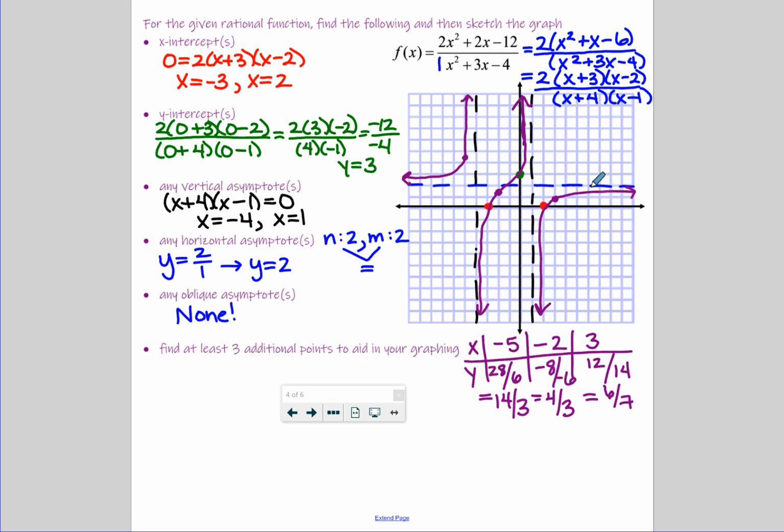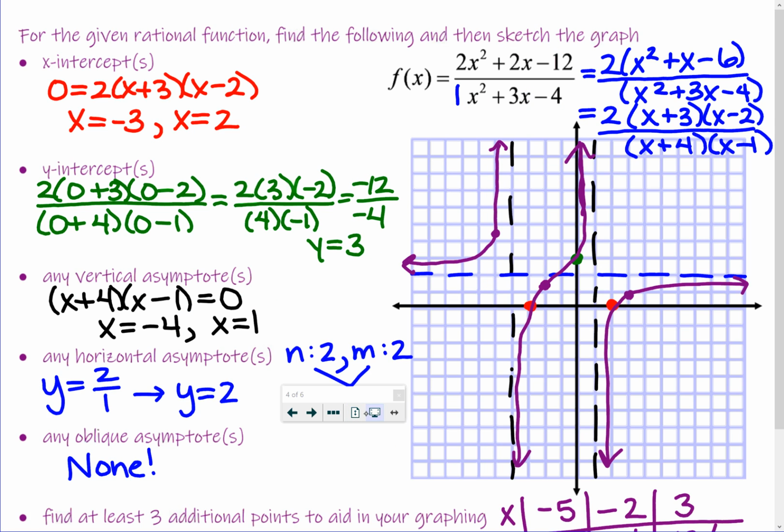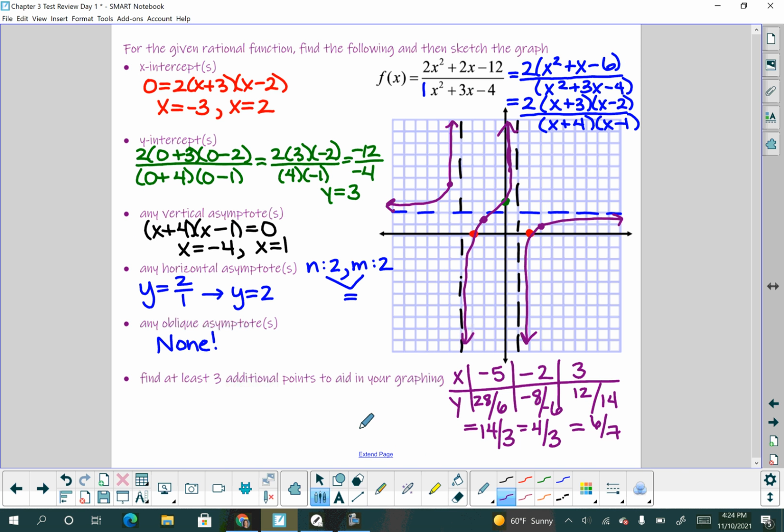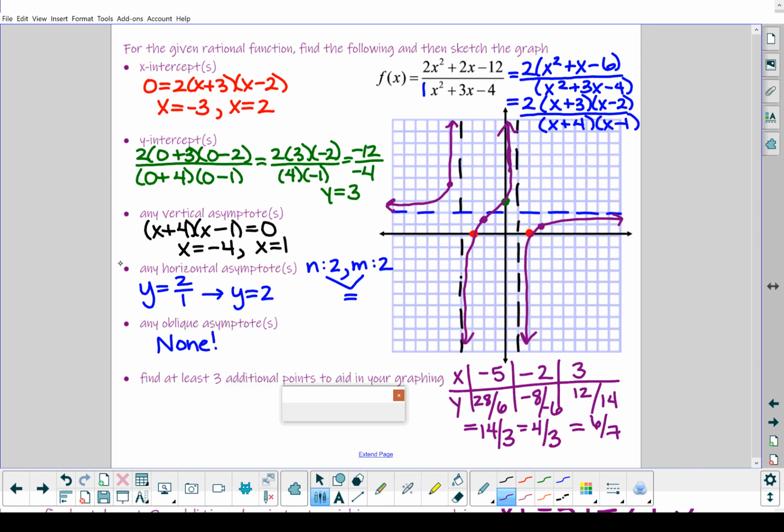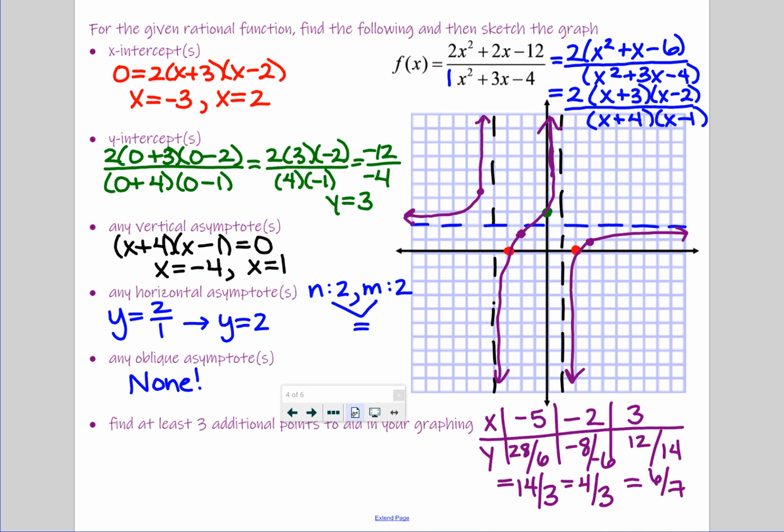And this is another problem where, when in doubt, just start plotting a lot of points. If you're not sure what it's supposed to look like, just plot points until you see the shape kind of come to life in front of you. And that's always something where, on the test, if you're not sure about the graph, it's worth a couple points, but find all the other pieces and parts first, try to get all those little partial credit points, and then you can always come back at the end and connect those dots to get the rest of the graph when you've got time.